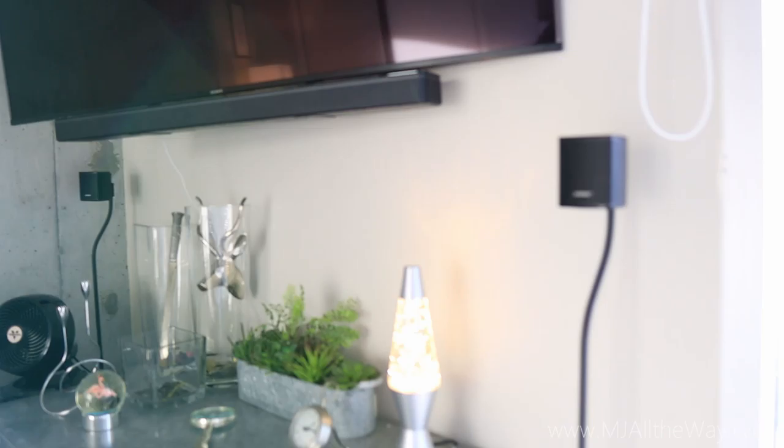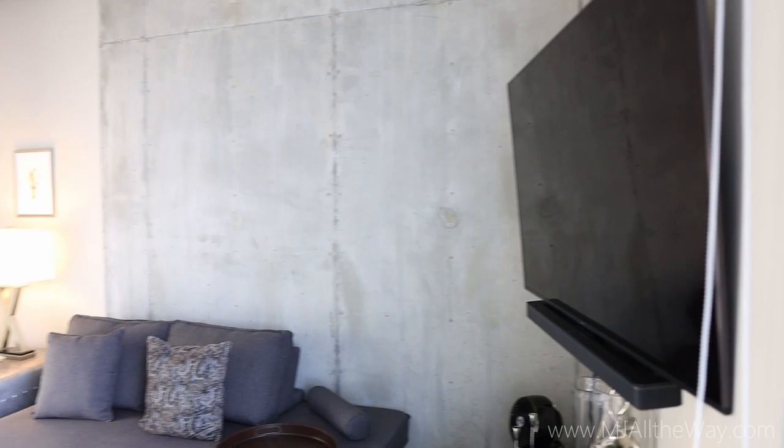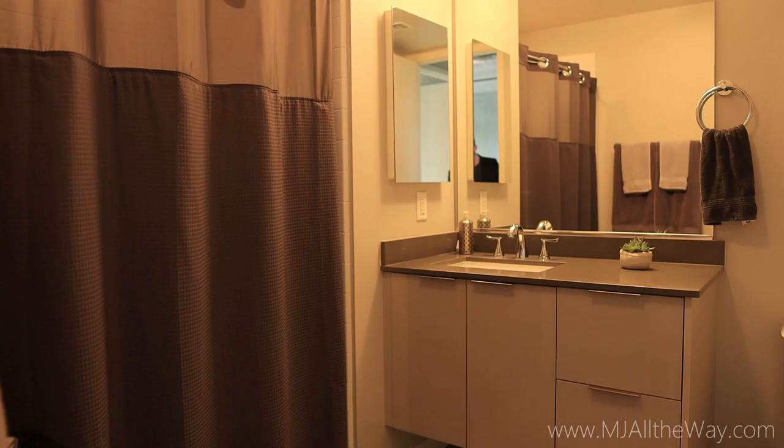Originally this bedroom was not here — it was added on, along with the closet, to make it a fully functional bedroom. The current owner has a setup with two separate futons so you can have extra guests stay. There's a TV wall mount with a really nice view of the strip out of that window. The flooring throughout the entire unit is a wood-look porcelain tile with a soft gray feel, giving the condo a warm and inviting ambiance as a whole.